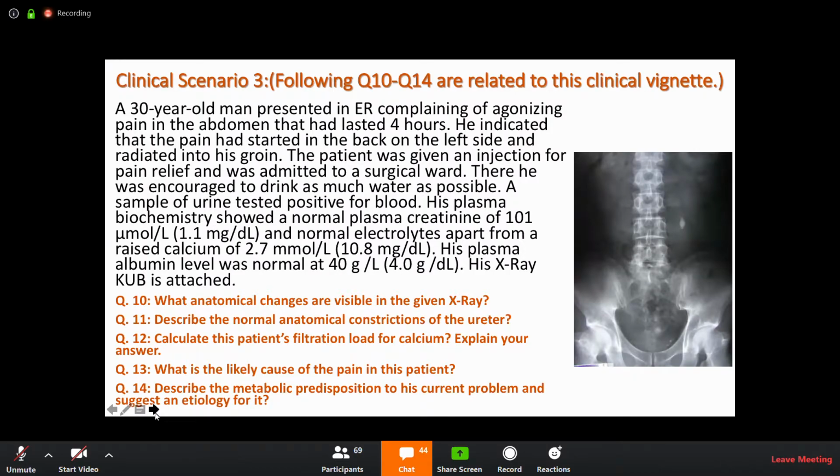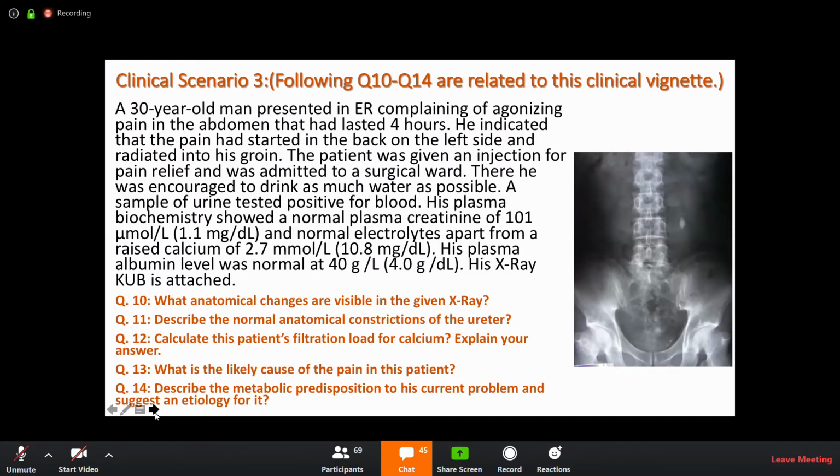ultrafiltration membrane. The same, by the way, applies to negative ions like chloride and bicarbonate and so on. Even though the basement membrane is negative, these ions are small enough to pass through that membrane. So the negative ions and the positive ions will go through the membrane. So keep these things in your mind as you are looking at this ultrafiltration.